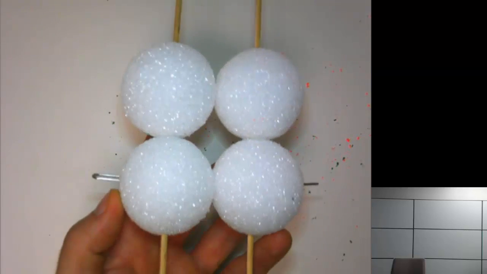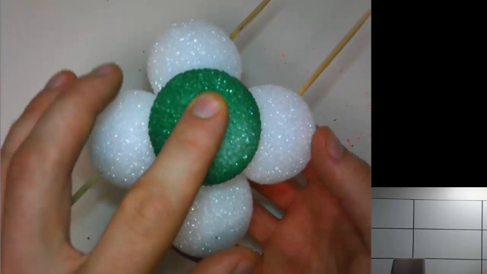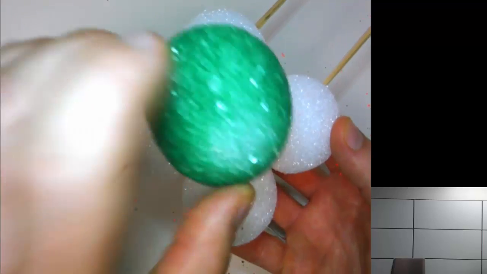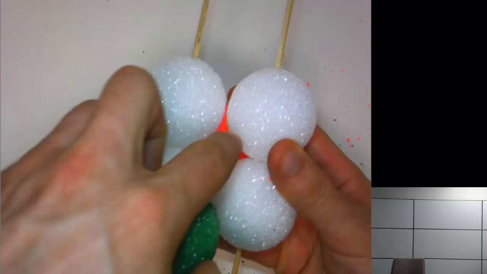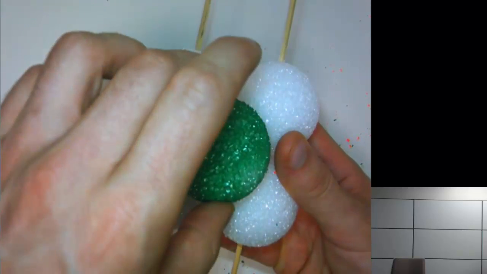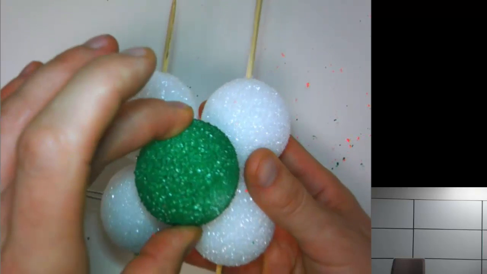So next we have octahedrons. So this has four atoms around the equator, so four on this plane, an atom above and an atom below. And so again, if I remove this top one, you can see where that octahedral site would be located. It's this volume right in the middle of the octahedron.